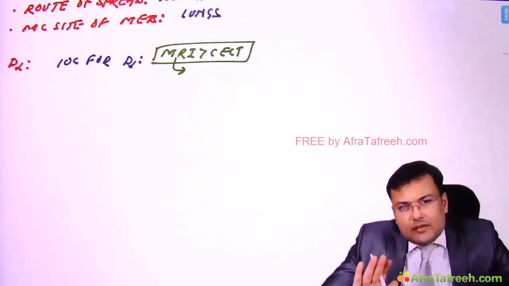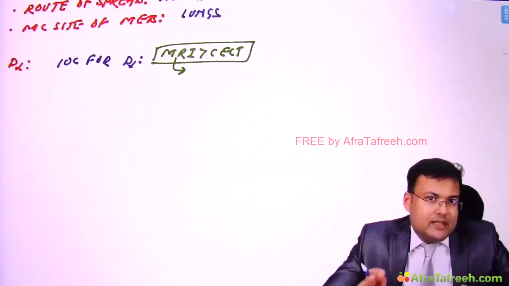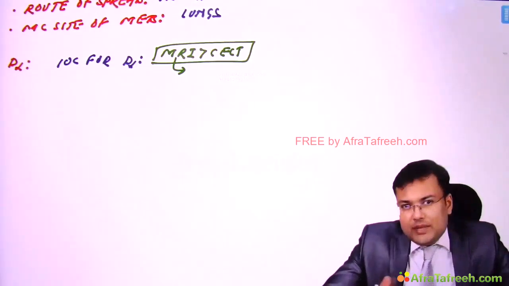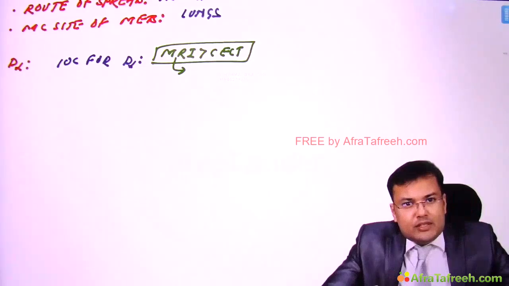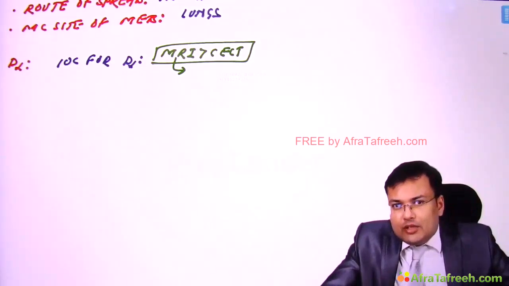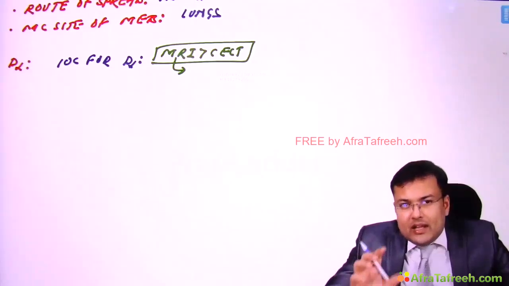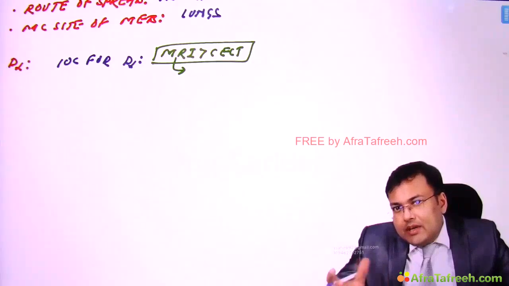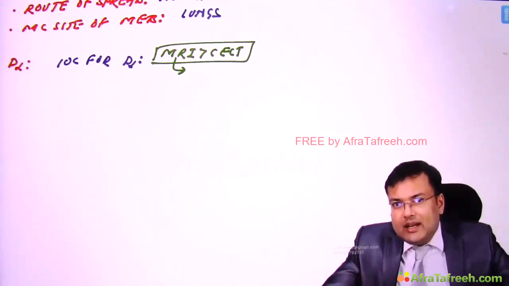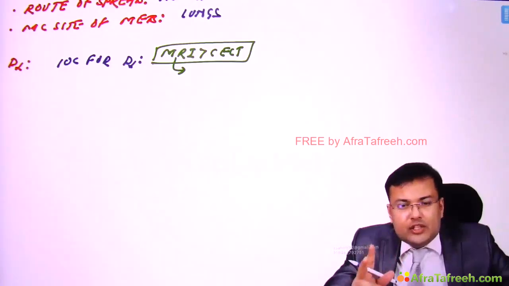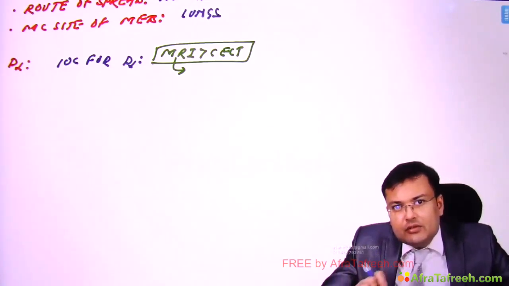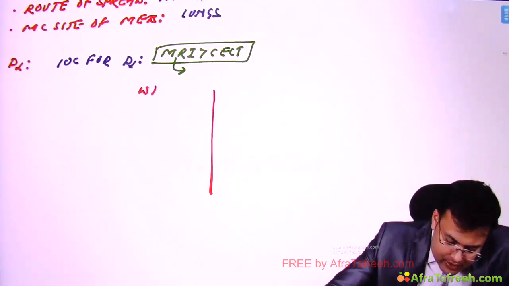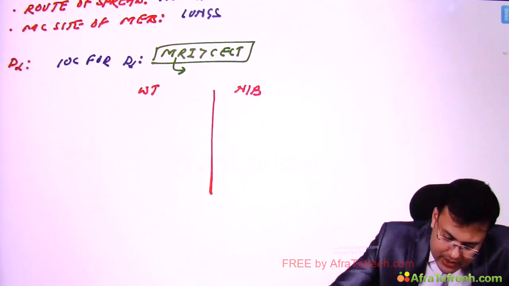Now sometimes on the basis of investigations and presentation, you have to differentiate whether the patient has Wilms tumor or neuroblastoma. So Wilms tumor is nephroblastoma, and then there is neuroblastoma. How will you differentiate? See, generally Wilms tumor doesn't cross the midline, but neuroblastoma can cross the midline. And you can differentiate these tumors on the basis of calcification also. So see how, this is Wilms tumor and this is neuroblastoma.